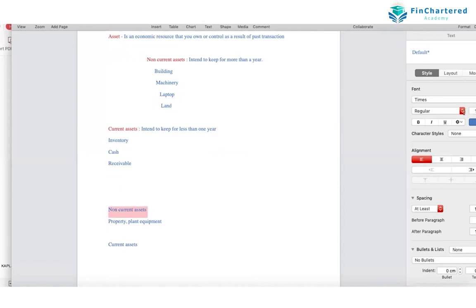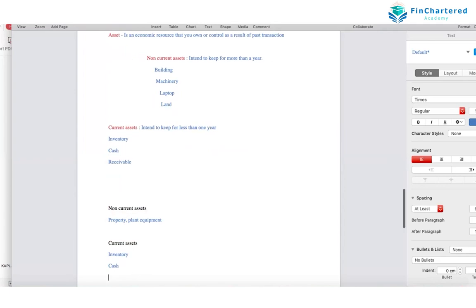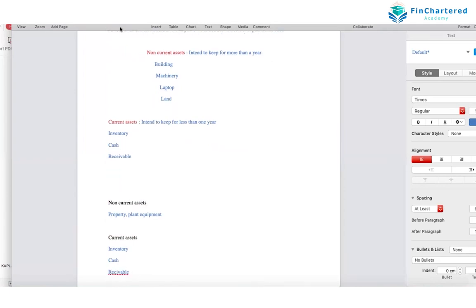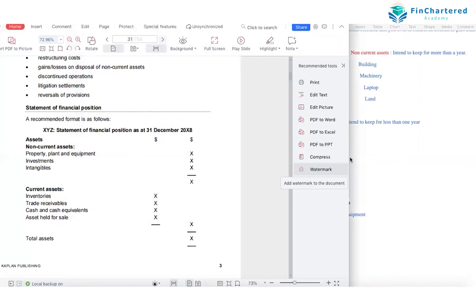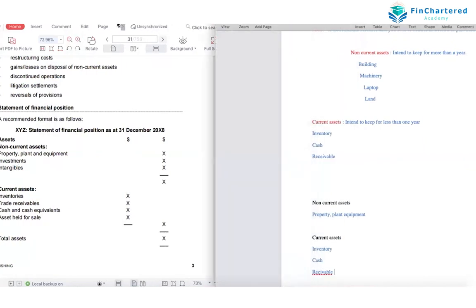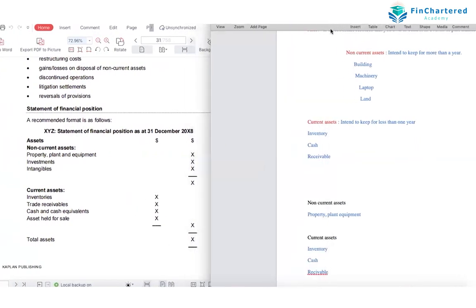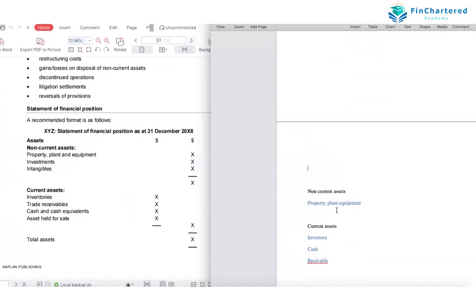After non-current assets, in the statement of financial position, we will mention the current assets. Examples of current assets are in front of you. Inventory, cash, receivable. And that is exactly what is there in the textbook also. See this? Side by side, look at the left-hand side. There is non-current assets. Just follow my cursor. There's non-current assets. That's what I mentioned here also. Non-current assets. We take it on a fresh page. Non-current assets. Then we have current assets. See here on the right-hand side, current assets.